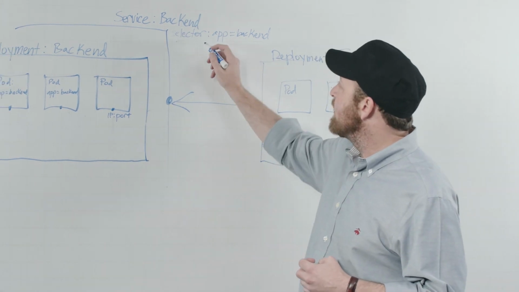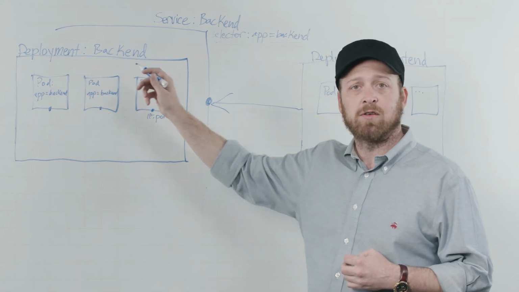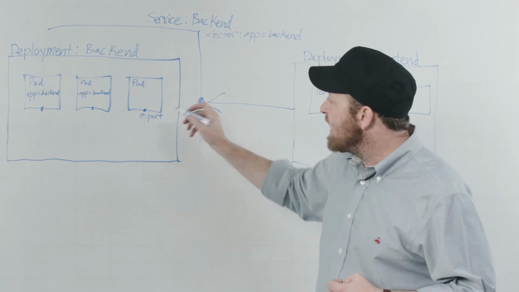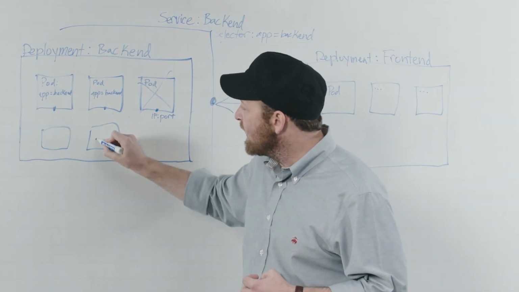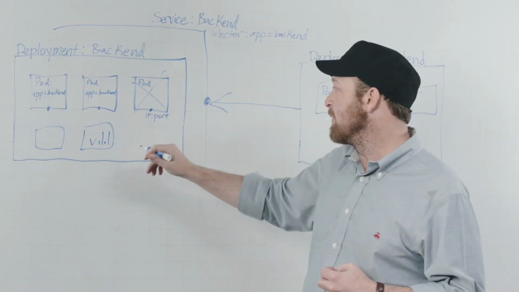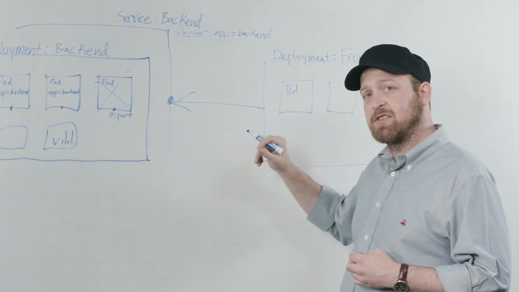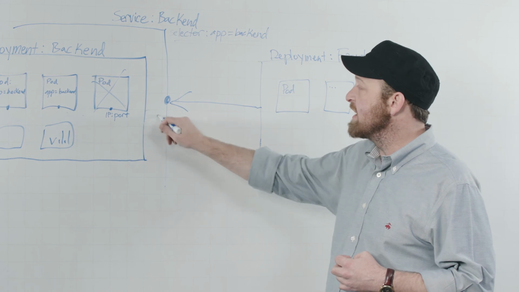In our case, we've chosen the selector app equals backend, and each of the pods running in our deployment backend have that label. So even as pods die and are replaced or are upgraded to newer and more improved versions of our backend application, the deployment front end can continue to reach those services without changing the name it uses to describe them or the place where it locates them.